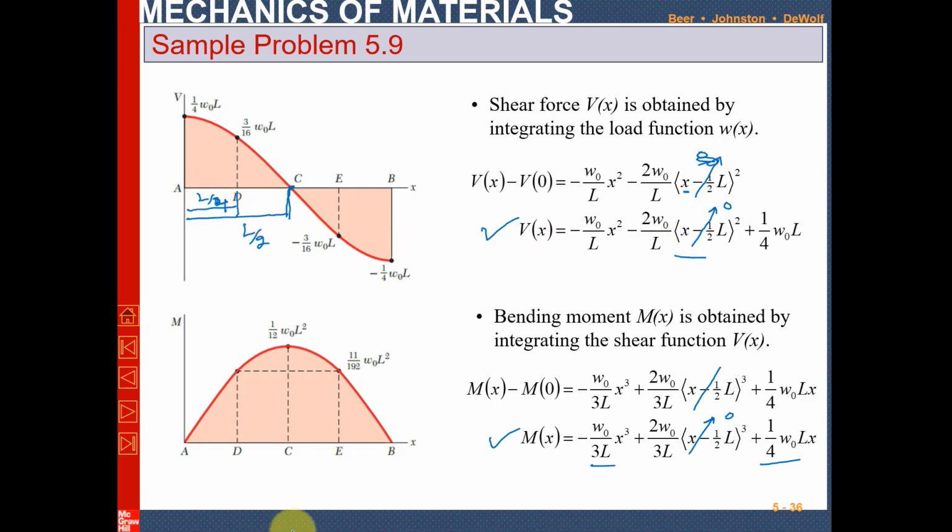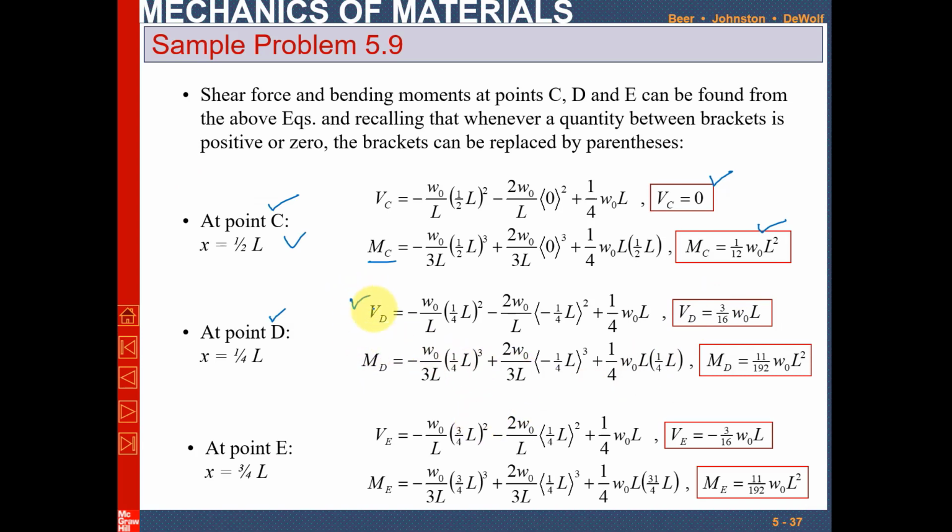So if you put, let me again erase all. So now for x at point D, this distance is L by 4. If you subtract L by 4 from minus 1 over 2, it will be a negative value, and anything inside the Macaulay bracket which is negative will be considered as 0. Similarly, this term will also be 0 in the bending moment, and when you solve this, you will have the shear force at point D and at point B, and the bending moment at point B as this.